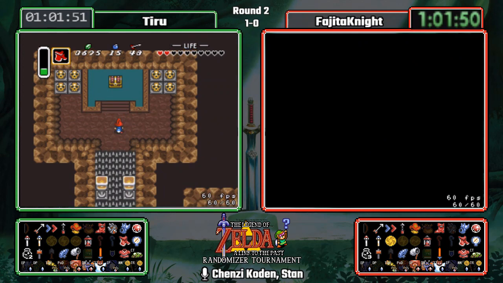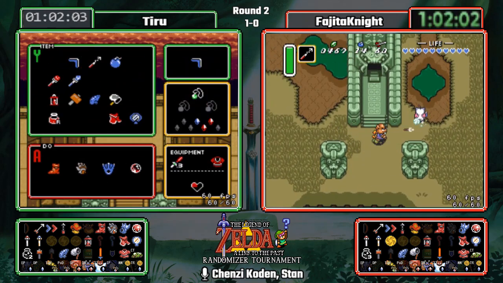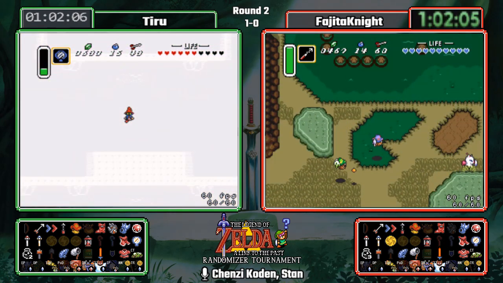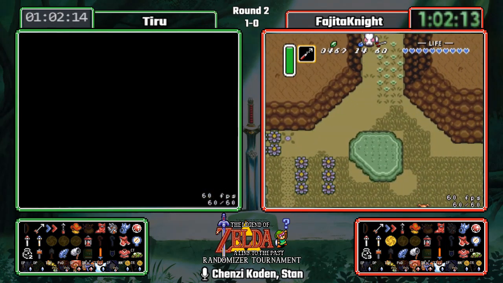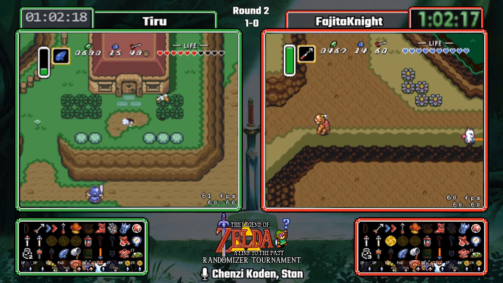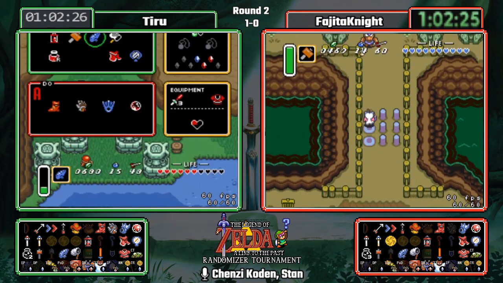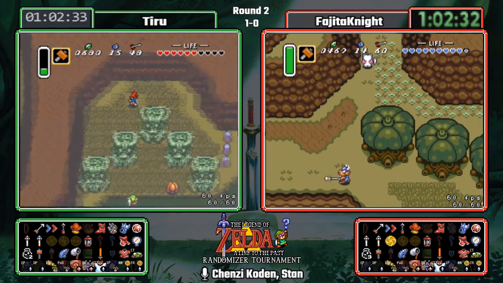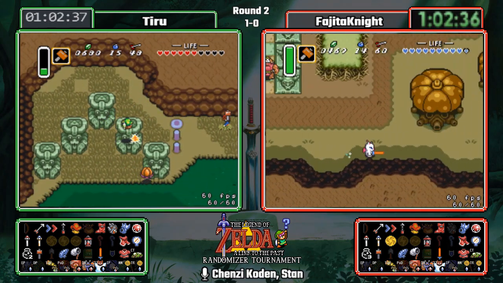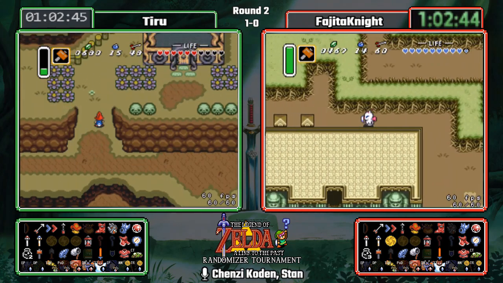Now, so far, Tiru has opted to forgo the Cursed Fairy here, so it'll be interesting to see whether or not FajitaKnight decides to check it out immediately or prioritize other dungeons first. Looks like they will be heading into the House of Darkness loop here. FajitaKnight will be pretty happy to pick up his gloves here in Pod. We'll see if he stays long enough to check some of the other items though.